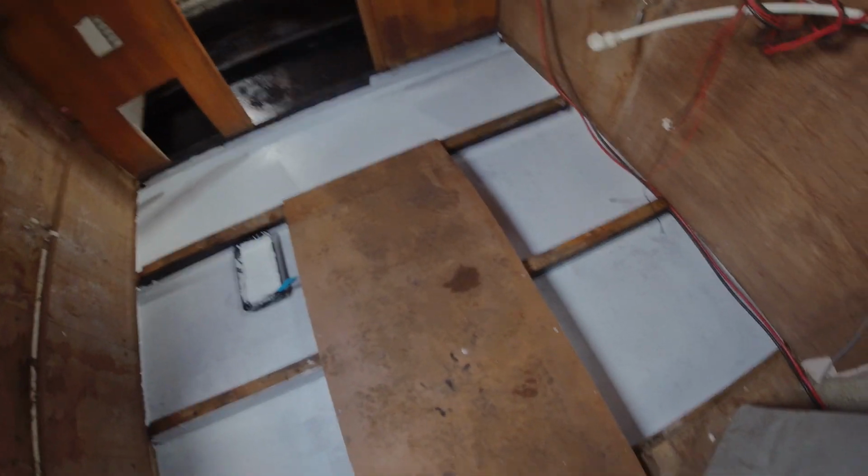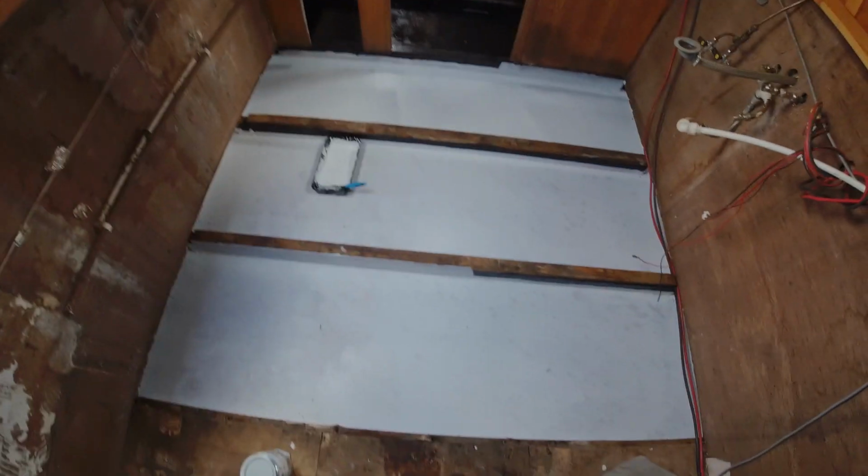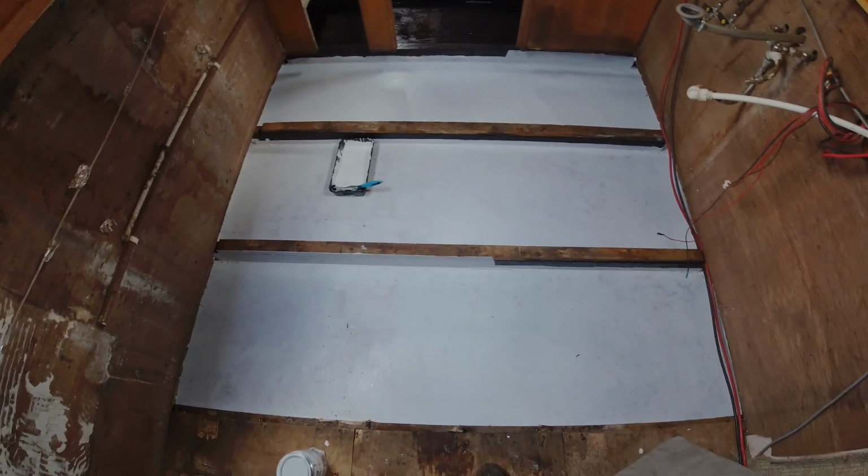So just lift this. I'll put a board down to walk on, so I don't have to walk on the bilges. So there you go. That's what it looks like with the board out of the way. So move that out of the way a bit. There you go, look at that. How nice does that look?